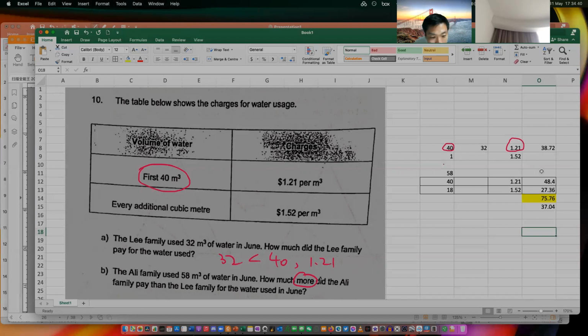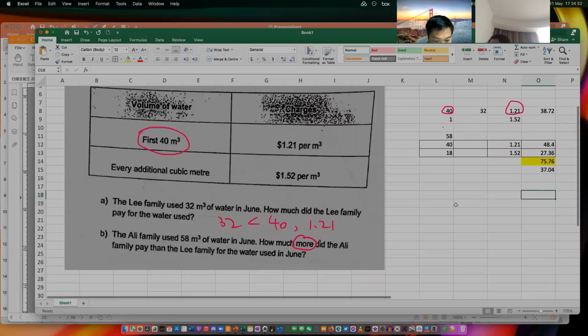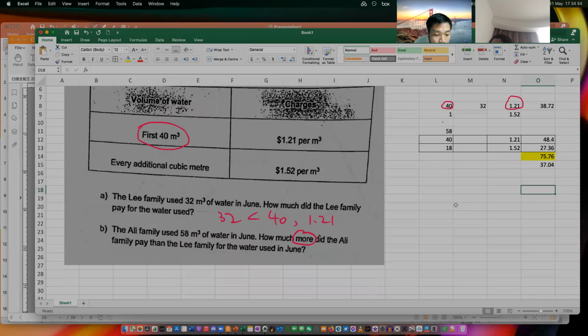So you are supposed to do it this way. Of course you cannot use Excel, but the logic behind it is this. So we take a brief break, then we come back. And by the way, you don't have to mute yourself in our lesson, unless your house is so noisy you don't want me to hear your noise. But anyway, you don't have to mute yourself.